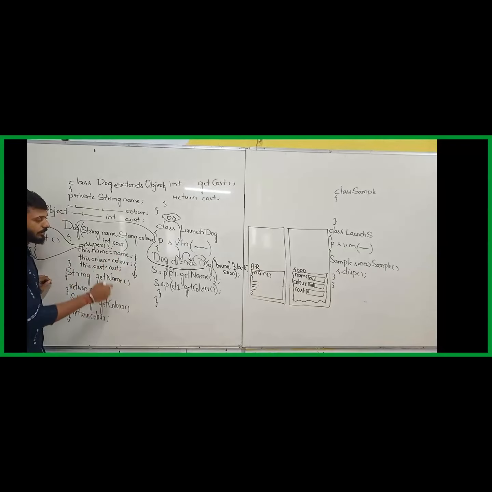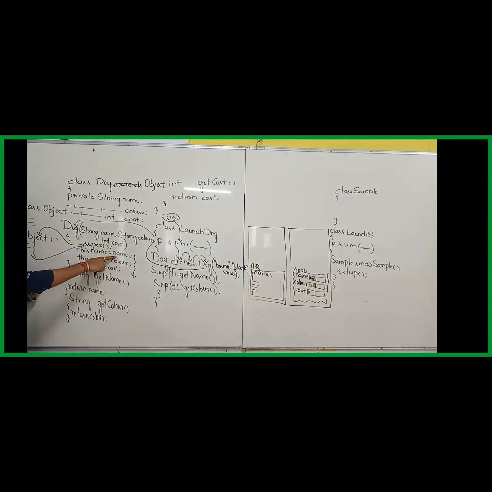Now you tell me which variable it is. Is there a this keyword this side? No. There is a difference between keyword and method. Method means we will write open bracket, close bracket. This keyword means we will not write any such open bracket or close bracket. Clear? So now here, this is a local variable. This is why? Because this keyword is not associated. And then what is the value present in local variable name?